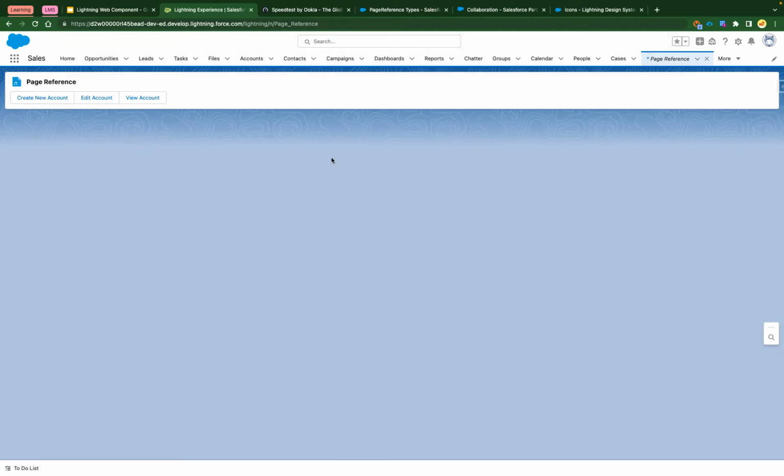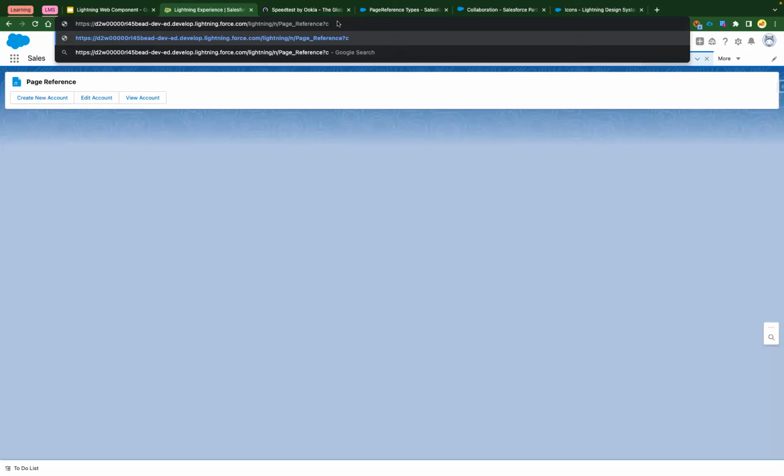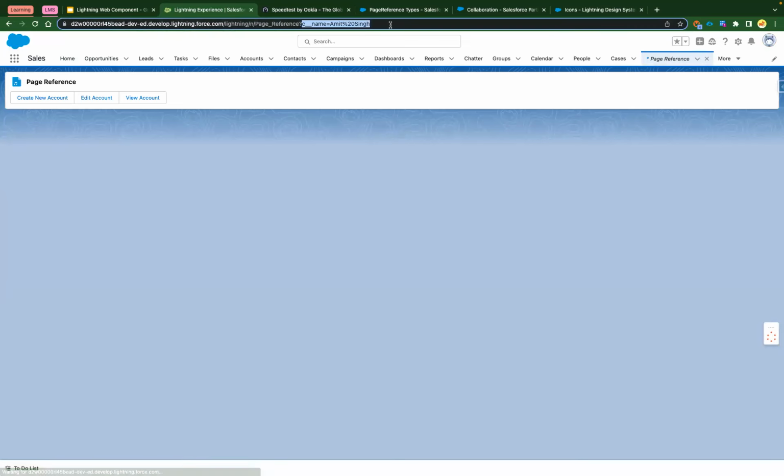Okay, no worries. So now what you can do is pass any parameter in the URL. You have to use a question mark. This is your namespace. Namespace is c__, and you can pass a variable name, like name equal to whatever value you want to pass. After passing the value, if you hit enter, this time you will see that it is there in the URL. It's not getting lost. That means if you really need to pass a value to a component which is navigating, you can pass it with the help of this from your Lightning Web Component.